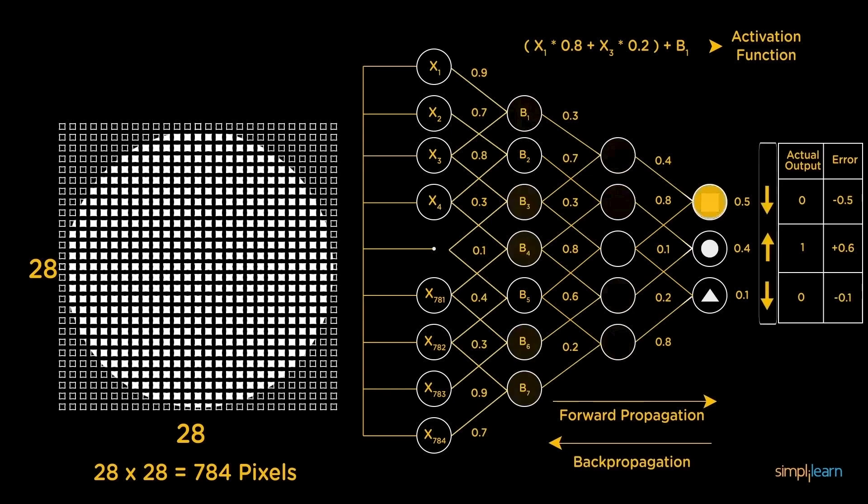Every pixel of the circle was fed through the neural network, and the neural network concluded that it was a square — so it was wrong. This happens when you're using your FSD beta. Sometimes the car makes a poor decision, and the way FSD improves is that the beta tester will press the little blue button, which sends that moment and that video footage to Tesla so they can make it better, ensuring the car does not make a mistake next time you come across that scenario.